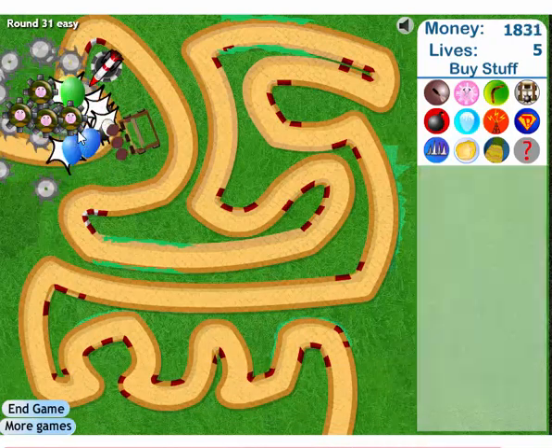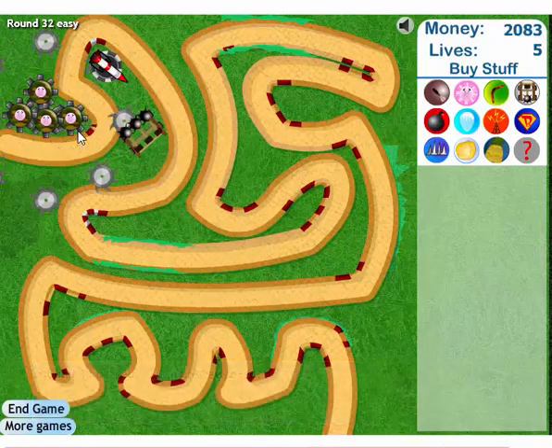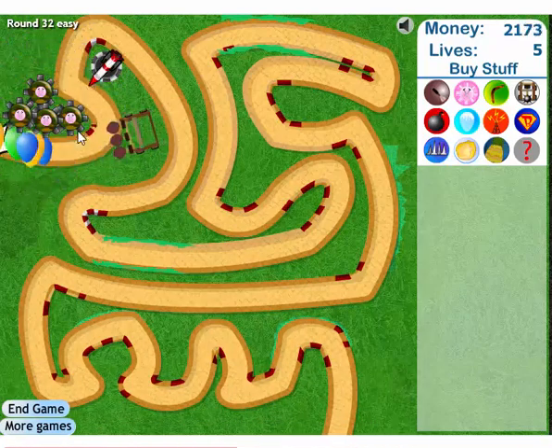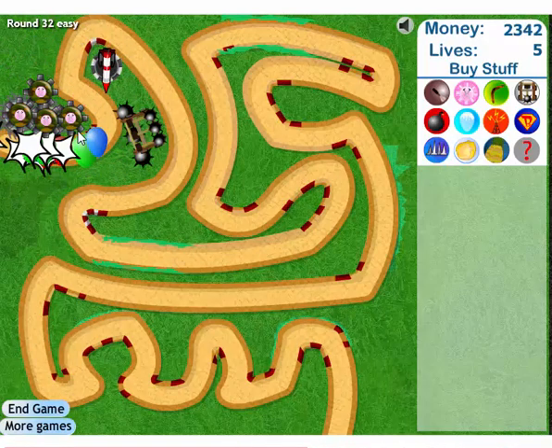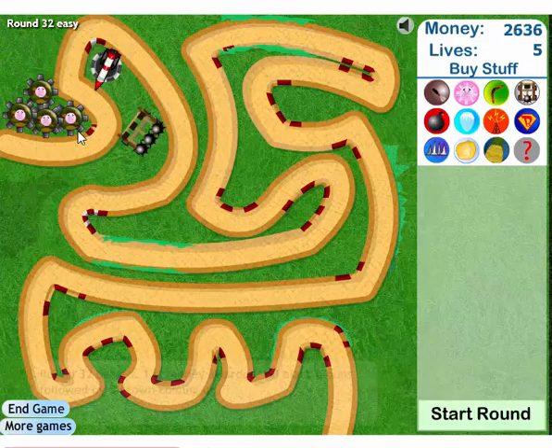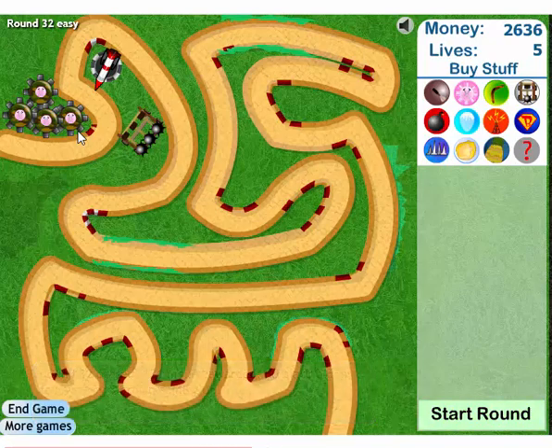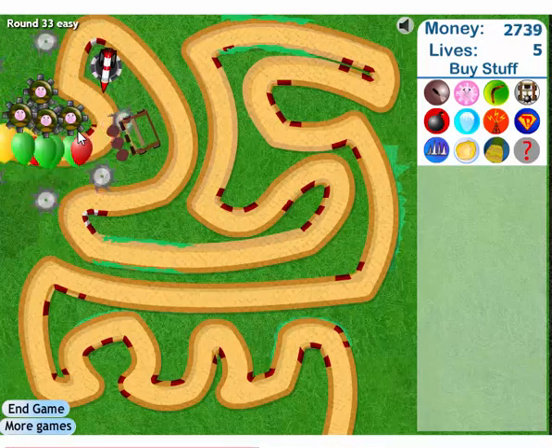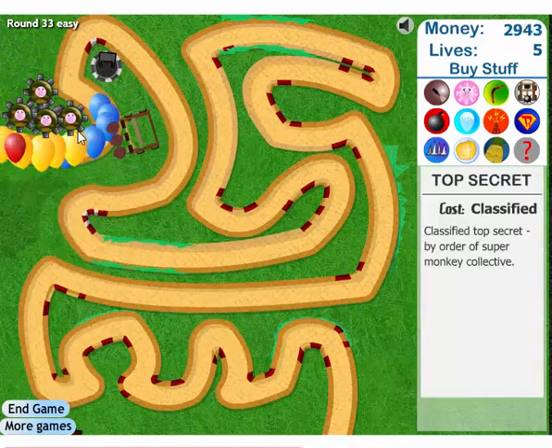Eventually, the rainbow rush. Dragonite doing a walk over there. All right, 2,000 in one round. Just one round, going from 2,000 to almost 3,000. 2,636. That is a lot. Alright, in this round, I will be able to get Super Monkey. I guarantee it. Almost there.